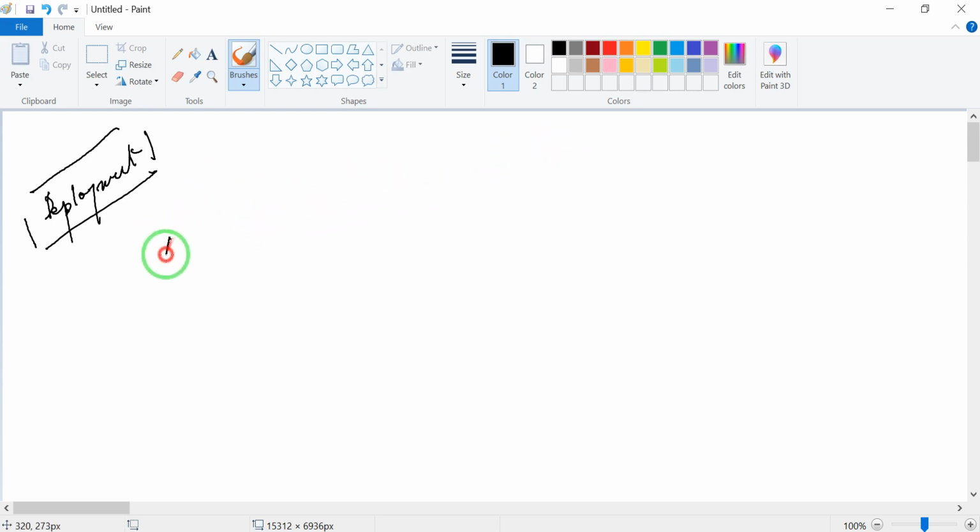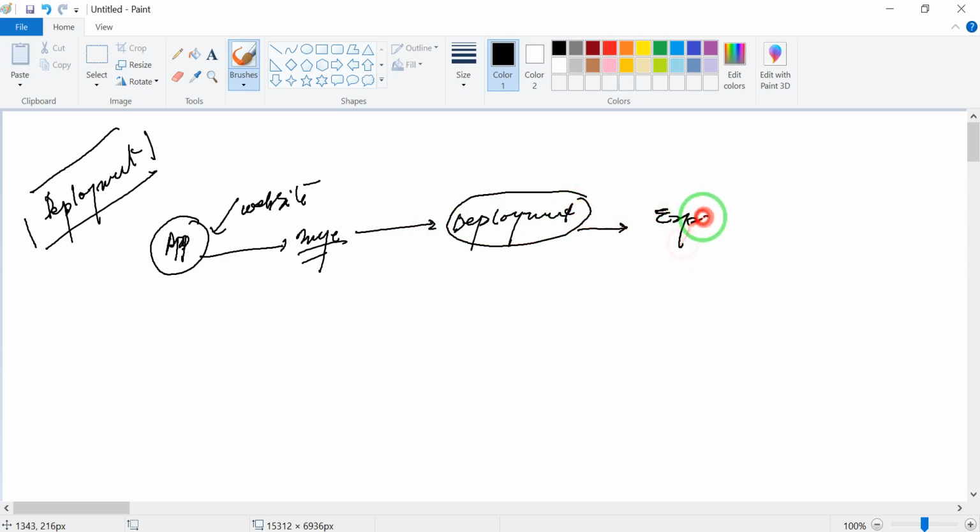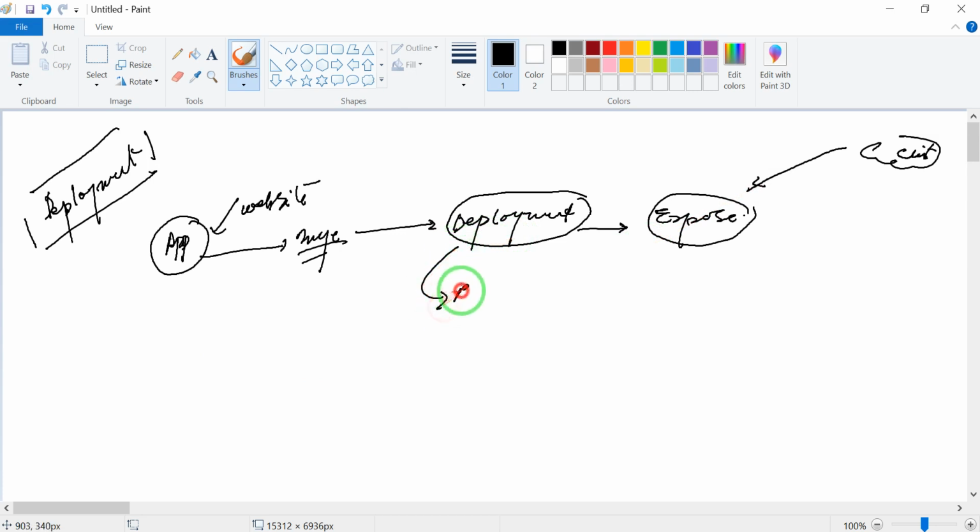Let's suppose I have an application, and suppose this is my website application. I have made an image and deployed it with the help of a deployment. After that, I have exposed it over the internet, so my client can access my application from over the internet. Everything is up to date and done: our application controller is there, the replica set is there, and everything is working fine.